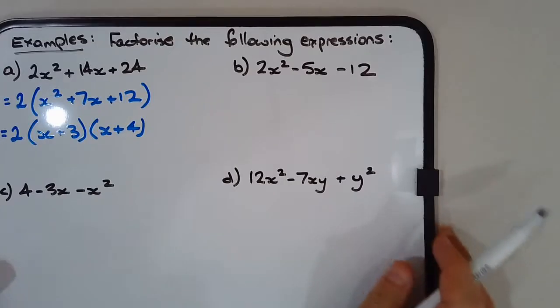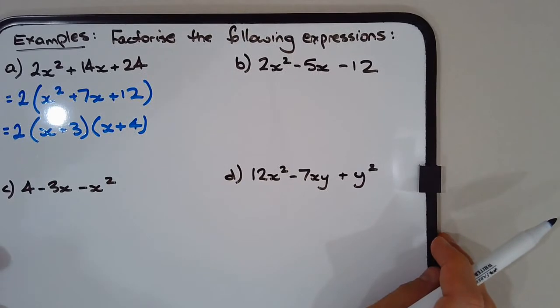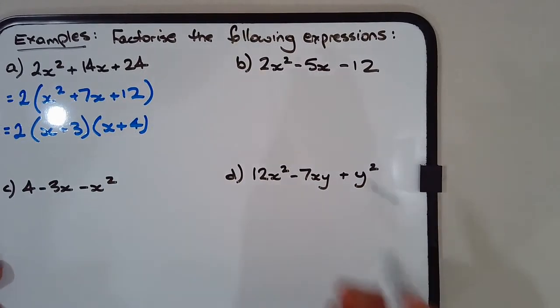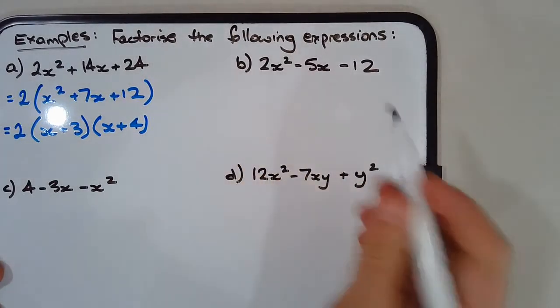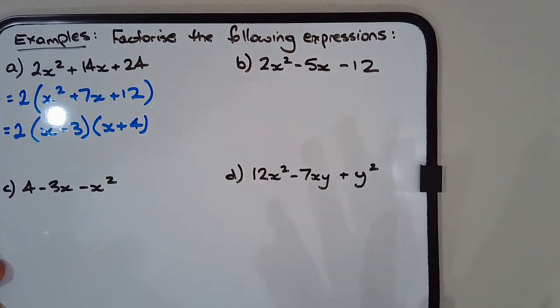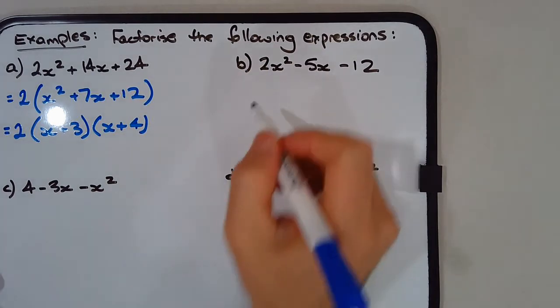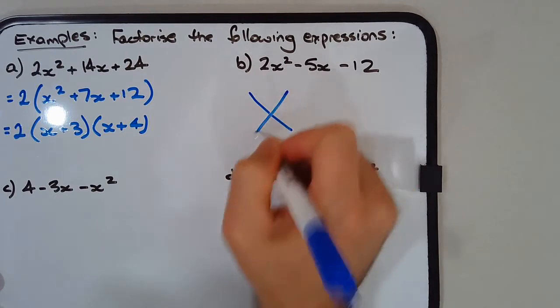Let's have a look at part B. 2x squared minus 5x minus 12. Now I'm going to use the cross method here. I like the cross method because it's diagrammatic, right? It's a way of planning the solution out. And for a lot of viewers, that might be the better option for you to use. It might be a little bit more laborious, a bit more tedious, but because it's a fairly well organized diagram, it helps you to plan your solution.